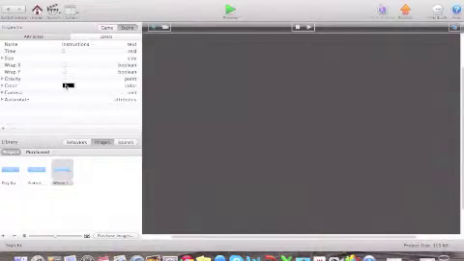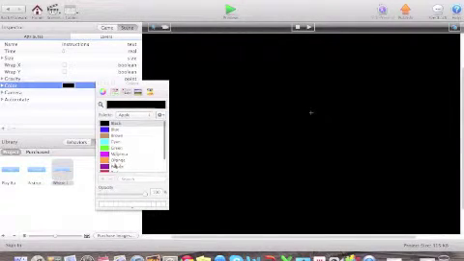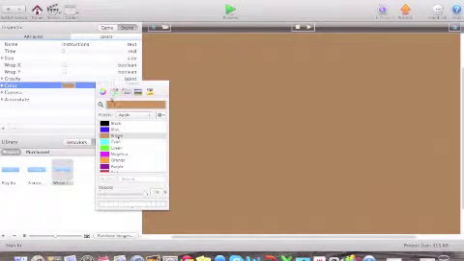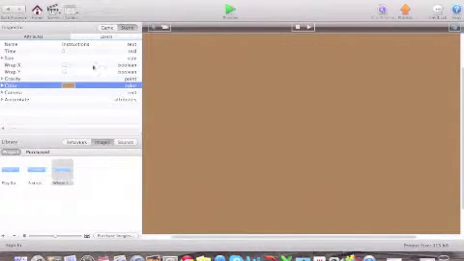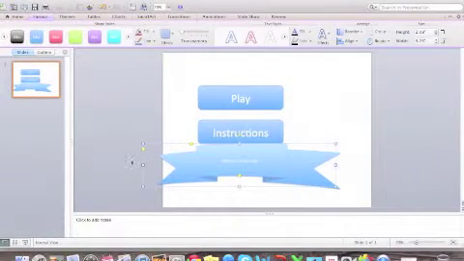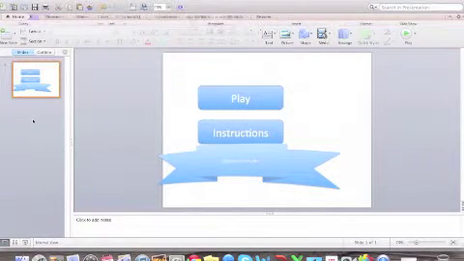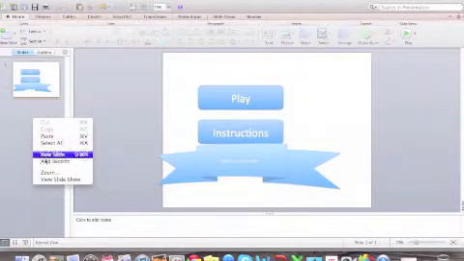So now let's move back and work with the second scene, which is the instructions. Okay, so I'm going to change the background again and put it in brown. What I want to do in this specific scene is have an actor that's going to be a text actor, and I'm going to type the instructions. So I'm going to use PowerPoint again because it's nice to do text surrounded by a square.